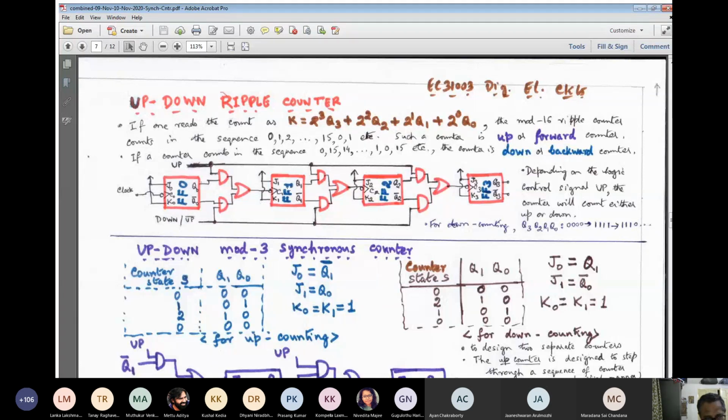So that means it will also change state. From earlier 0, now it will go to 1. As it goes from 0 to 1, the reverse transition, namely 1 to 0, will be fed, and that will be connected here. And so it is in toggle mode also. So Q2 will have a transition, it will go from 0 to 1. That means Q2 bar will go from 1 to 0, and that is fed as a clock. So FF3 will also have a transition from 0 to 1. That means if the present state is 0, I am writing the decimal equivalent. If Q3, Q2, Q1, Q0 all are reset, that means 0, then in the next state all the flip-flop outputs will be in set state. So from 0 it will go to 15.